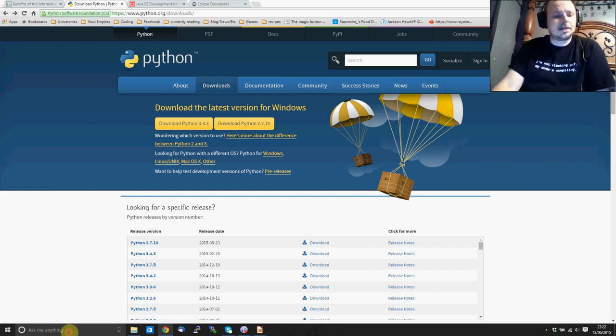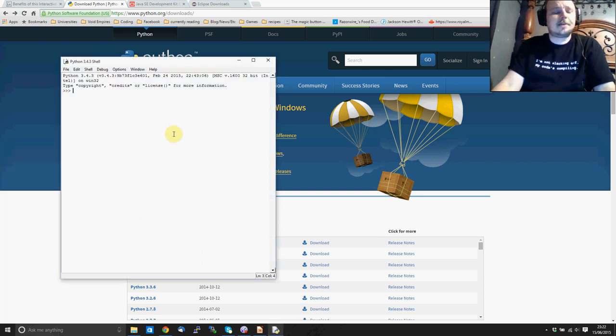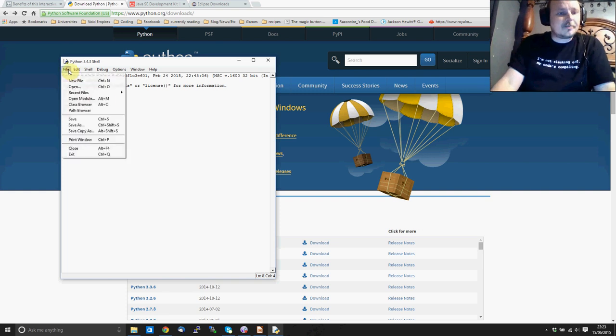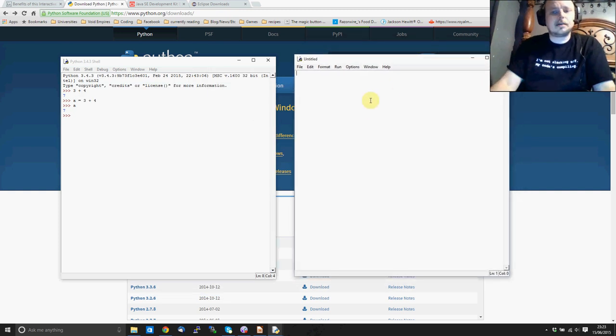So then that gives us something called IDLE, which is an integrated development environment that allows you to have some help programming the language. The interactive shell here that we're looking at is basically a fancy calculator at this point for you. I mean, we can type things like 3 plus 4 and it'll tell us it is 7. We can save that into a variable for later usage. We can access that variable. And it can do all sorts of simple math for you at the moment. Importantly, it allows us to build script files that we'll be working with later.